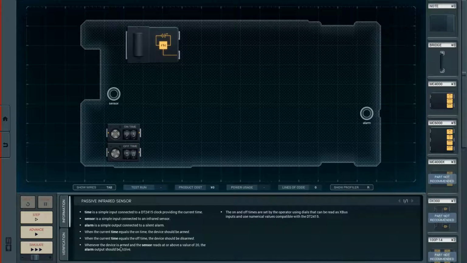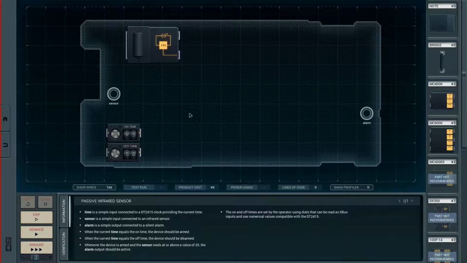Okay, so this part is really easy. I just check if sensor is equal to 20. Actually, what I would do is check... Well, do I want to do that? No. I think it would save me a lot of power if I instead just check for the sensor first. Well, wait. Would it though?